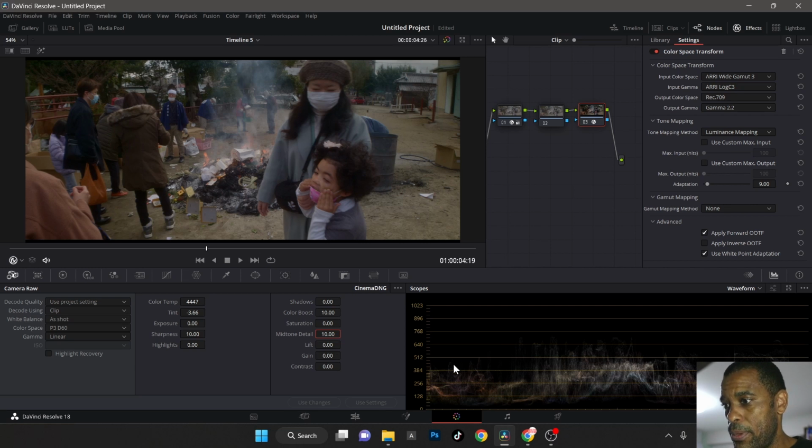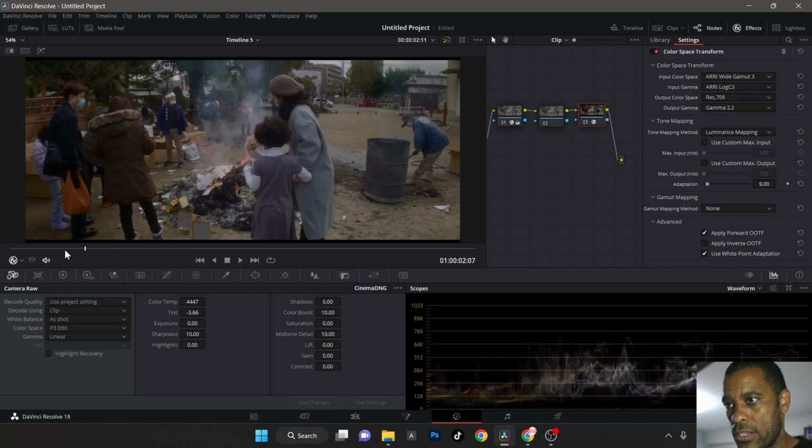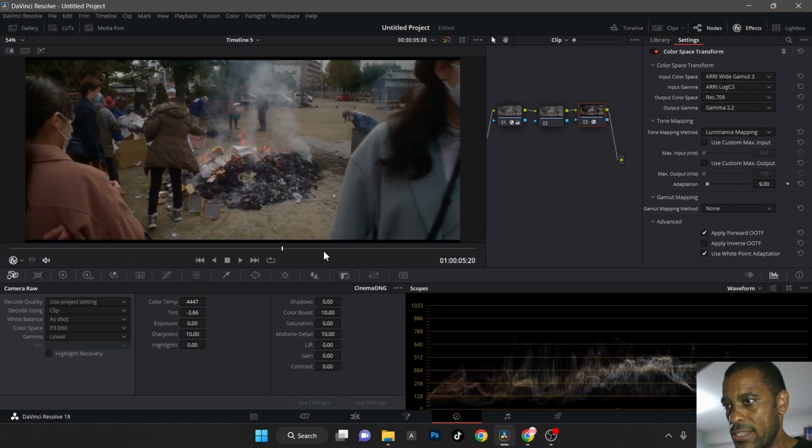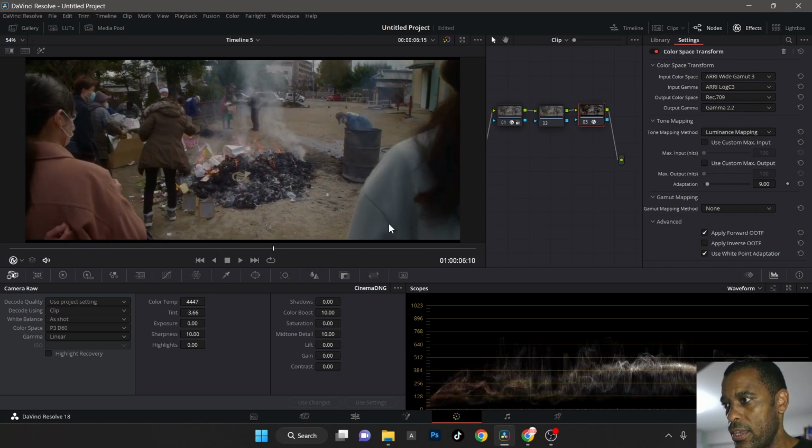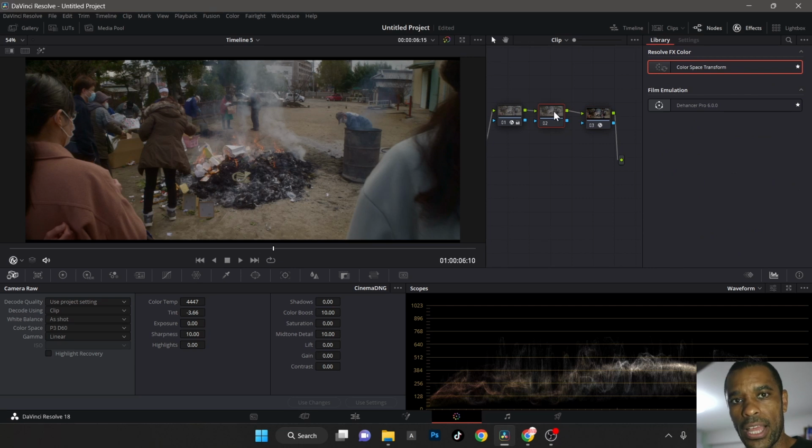And it does look a little bit dark here. I could lift it up or change my shadows, but I'm actually happy with the way this looks because my highlights are nice and tamed. Everything looks great, okay? So that's pretty much what I'm doing. Then I'm done. I would use this middle one here now if I wanted to start doing my grade.